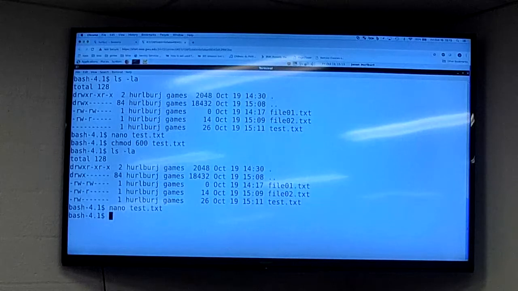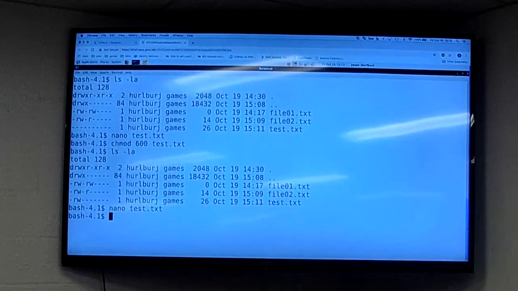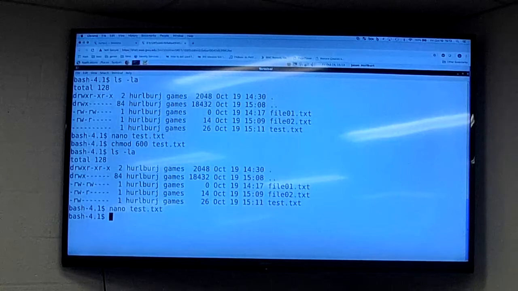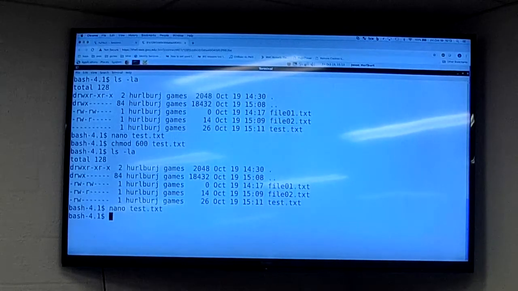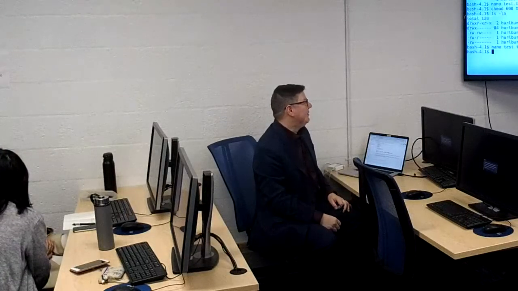If you're ever on an older Linux system and you remove the permissions, that file is stuck. And occasionally root can get in there, but if nobody has permissions, then root may only have the option to delete that file. So be very careful when you're typing permissions. Taking permissions away from other people isn't that big a deal. Taking permissions away from yourself is a very big deal. So be very, very careful when you're editing permissions.